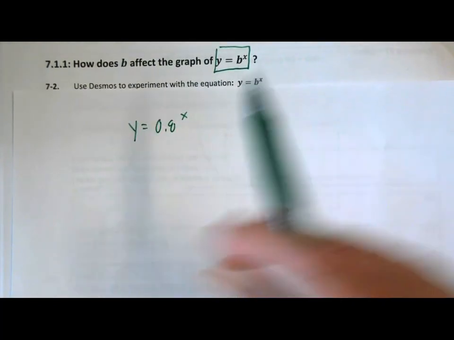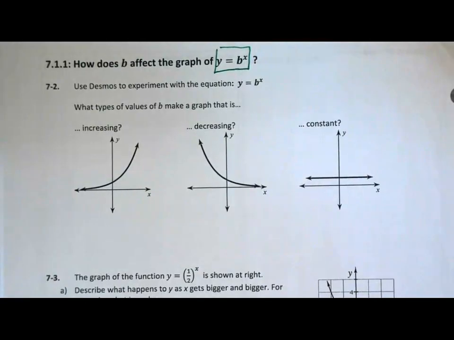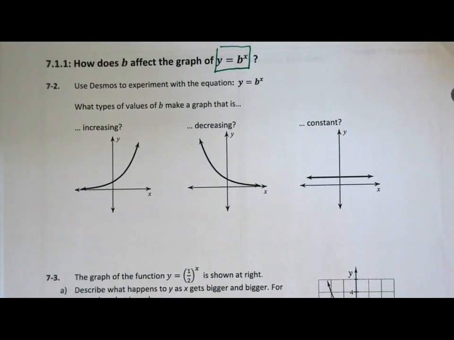Our other big goal is to introduce an idea of an asymptote, and that gets pretty complex. But we'll just give an introductory definition of what an asymptote is. We're kind of dealing with calculus when we talk about asymptotes. So you guys ready for this? It's going to be awesome.